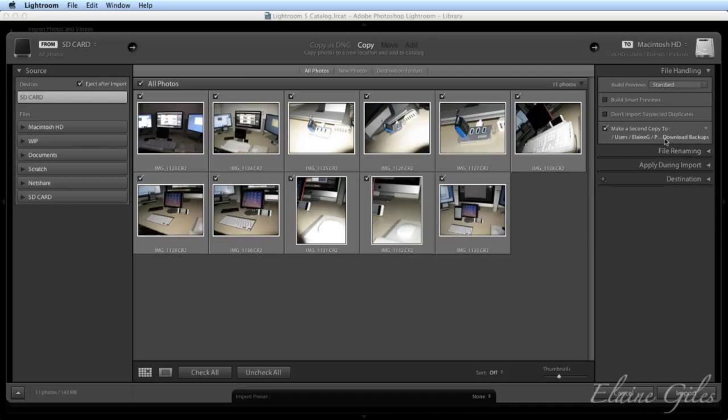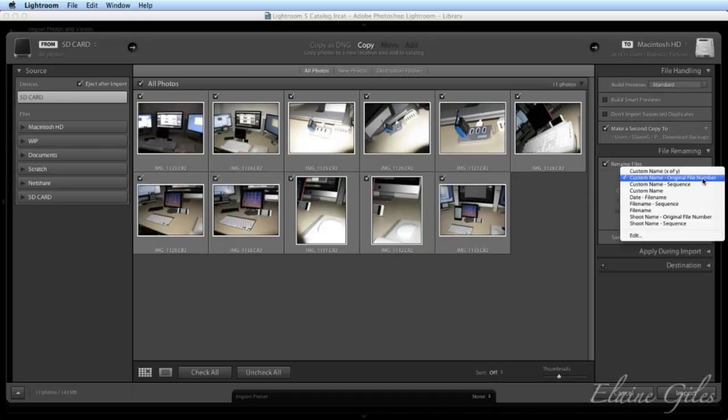Do that on import, and it lets me choose a location here. That location by default is in your Pictures folder, in a folder called Lightroom, and downloaded backups. Obviously that's your main hard drive, and if you've got an SSD and it's quite small, you might want to change that to a backup destination. For speed today during the demo, I'm going to leave that there, but personally I would back that up to an external drive. Then you can opt to rename your files on import.